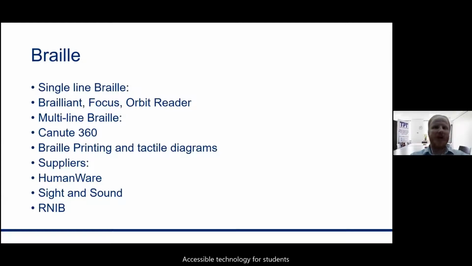You don't actually have to go to the extent of brailling out all of your equipment, or brailling out all of your documents and materials in advance. You can do that. There are certainly Braille printing equipment out there, but refreshable Braille basically means that you can get Braille access to any electronic text. Now, single line Braille is by far the most common of these refreshable categories of equipment.